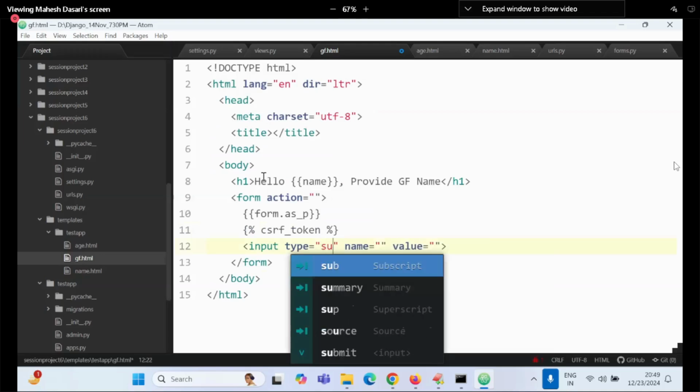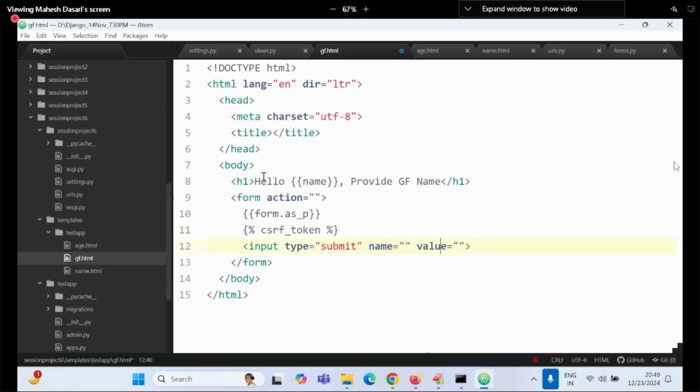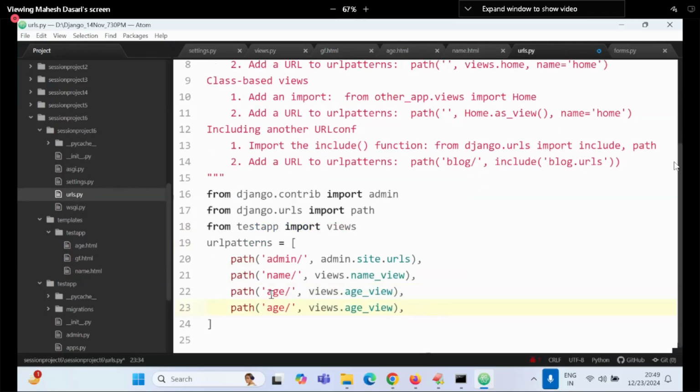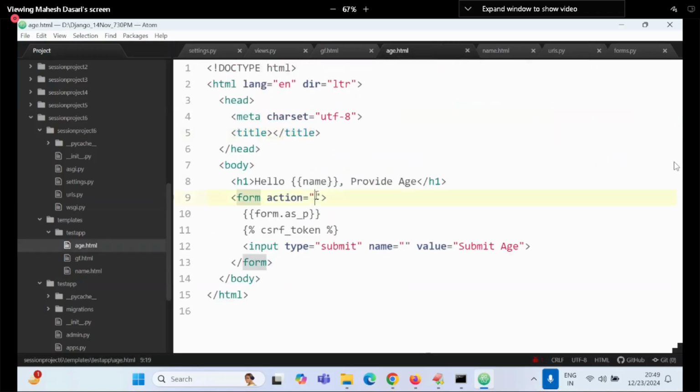Input submit, name. For this, a URL is required. This URL, gf.